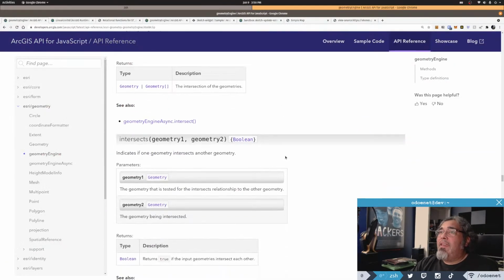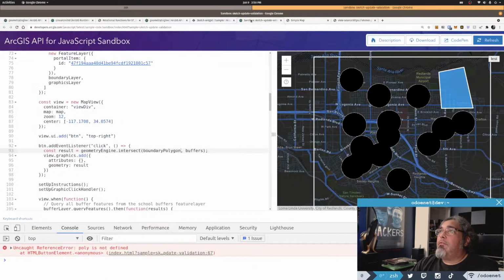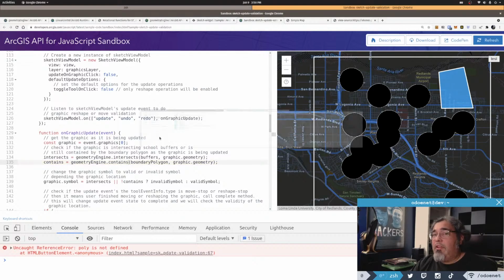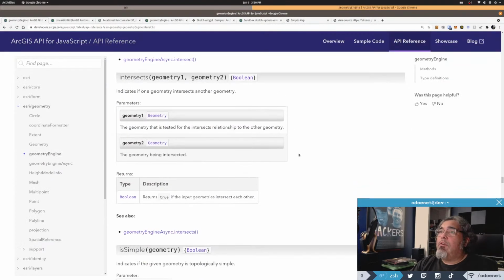Let's look at some other stuff. Intersects is already being used over here. Again, it's just a Boolean thing, right? Let me put contains back to normal. So if any part of the geometry intersects with the other part of geometry that you are checking against, you'll get back a true. If they don't, then you get back a false. All right, so I think that's very straightforward.